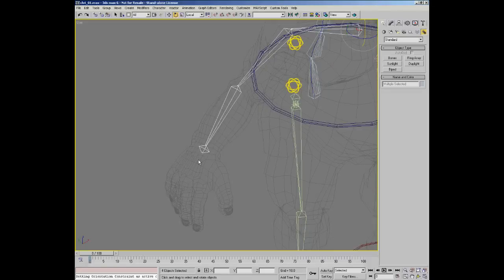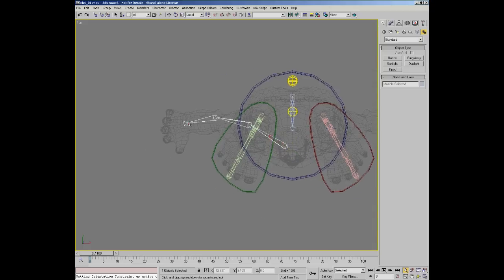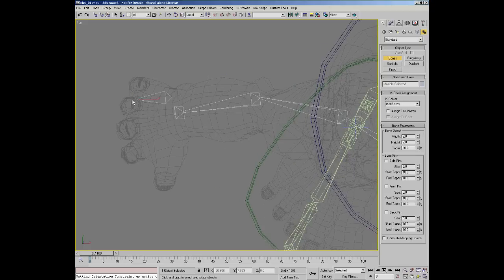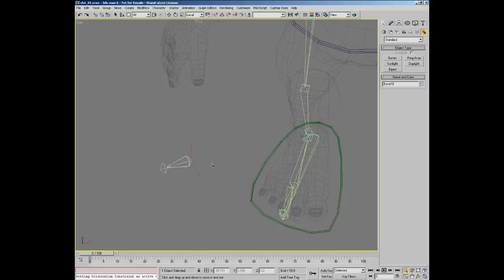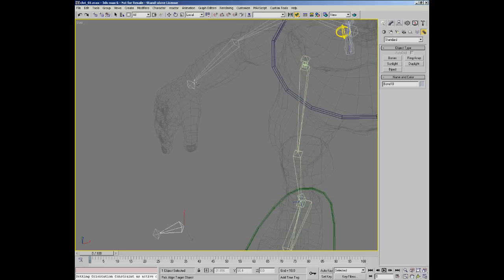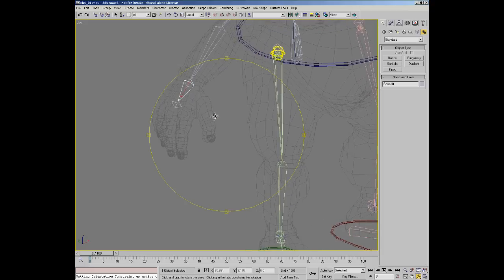This is just a hand bone. We're going to need the hand bone because we're going to be driving the rotations based off of it. So we'll start the main hand bone now anyhow. I'm just going to make a quick little bone, and I'm going to use my align tool and align it up to the nub on the end, pivot to pivot, X, Y, and Z rotations.